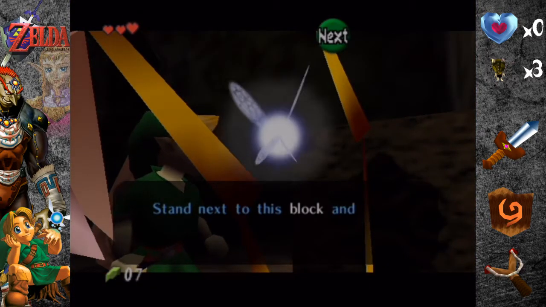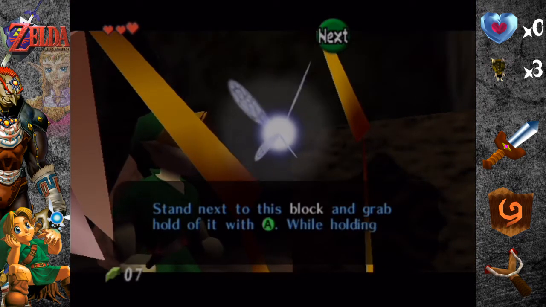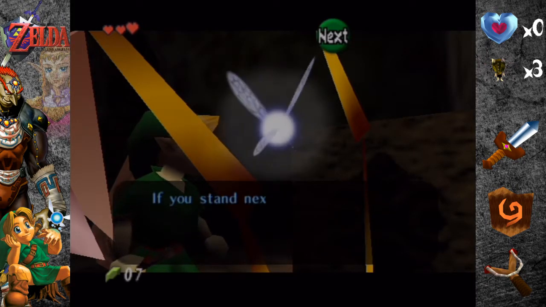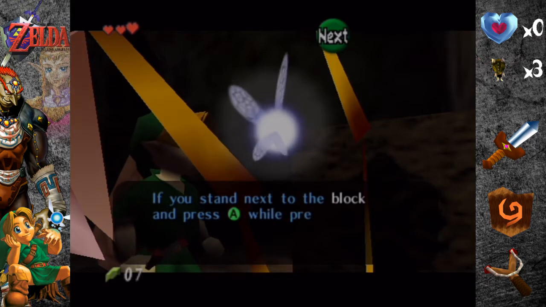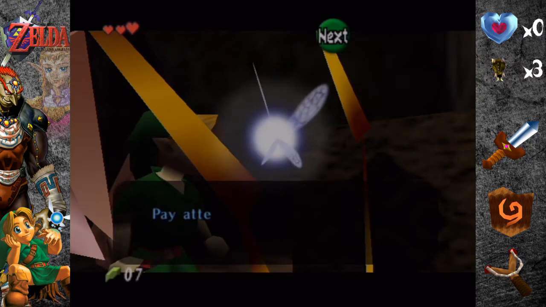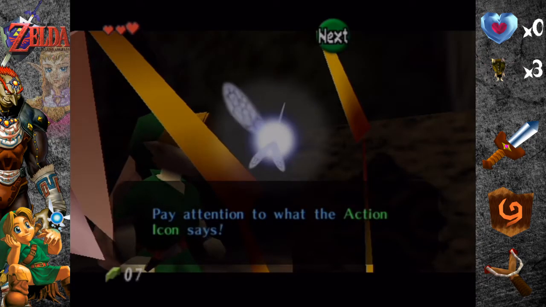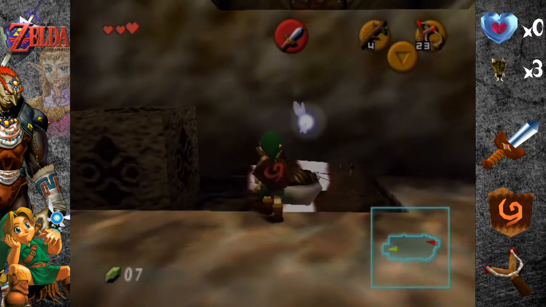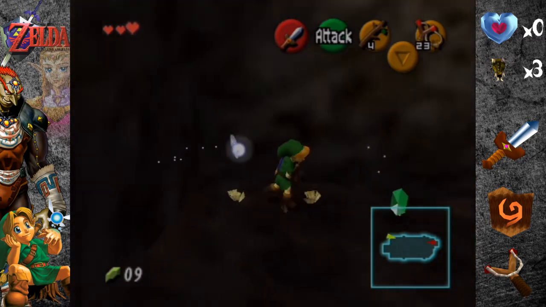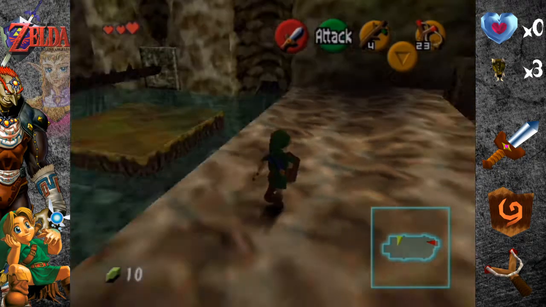Giant sculptures have a gigantic urge to turn around. Stand next to this block and grab hold of it with A. Okay, thank you for telling me how to grab things. Stand next to the block and press A while pressing toward the block, you can climb on top of it. Pay attention to what the action icon says, bitch. Obviously, I'm paraphrasing, just adding a few words.